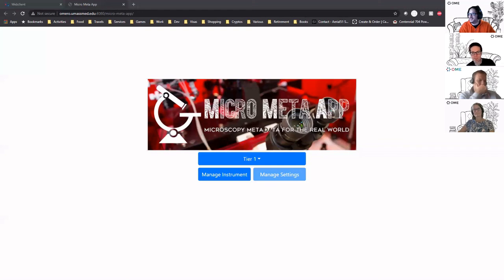Obviously, that is still a couple of years away at least, but it would be very good in my opinion to have something that automatically tells you, oh, you're missing this much metadata if you want this level of standardization.